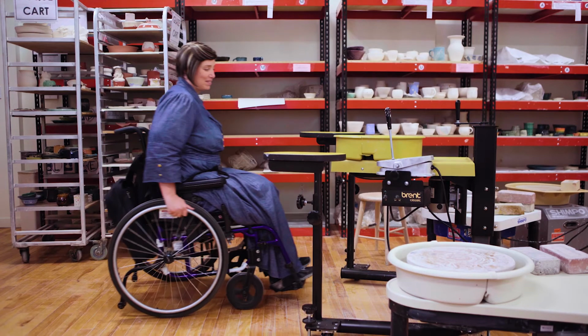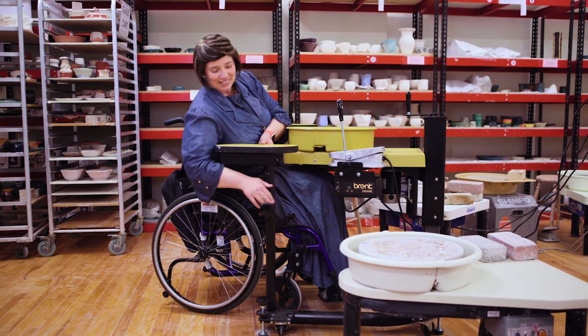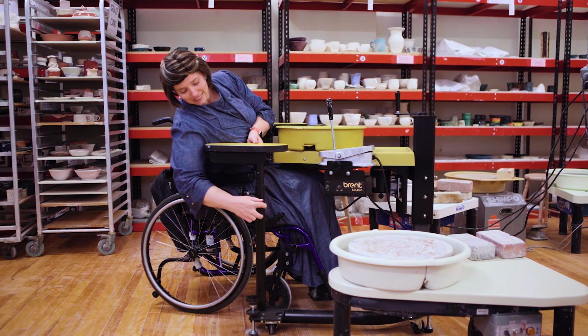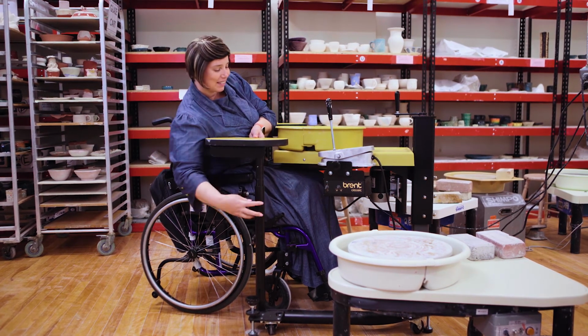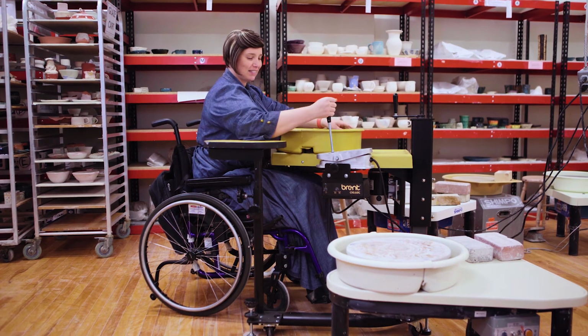A lot of students are going to be pretty stoked when they see this new wheel. I'm very glad that the Rick Hansen Foundation came through for us on this. For me, as an artist, it means that now I get to try a lot of techniques and different ways of working with clay that I wasn't able to before. For me, as a person with disabilities, this particular frame means that I can brace my arms on it and access the clay, and I can focus my attention on the clay as opposed to staying in the chair.